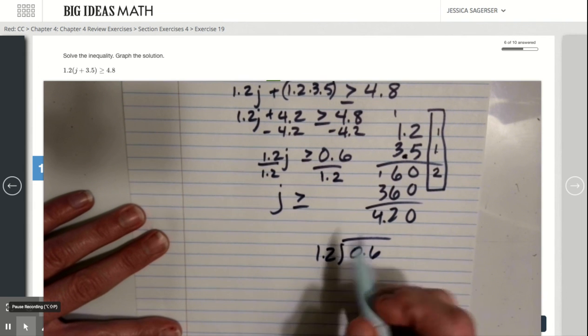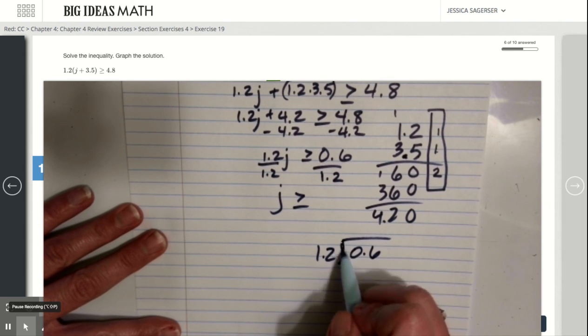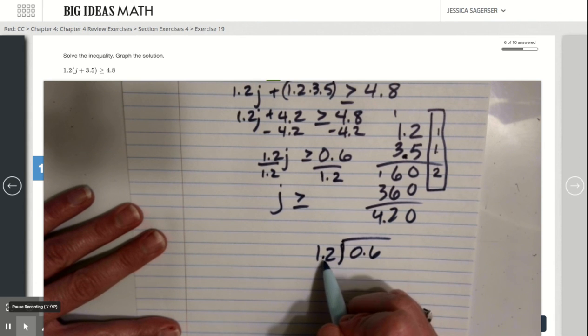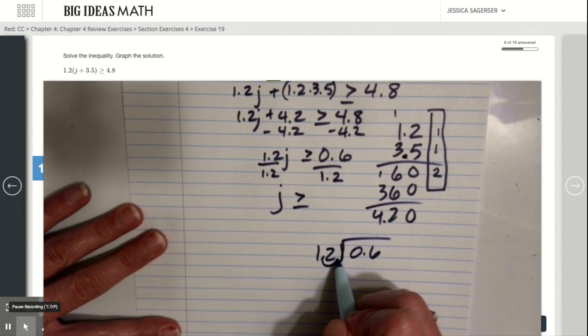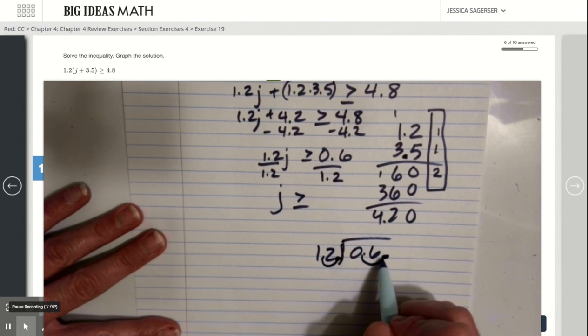And this is a good chance to remember how we divide decimals. If the number outside of your little house, like I call it, has a decimal place, you need to move the decimal place over until there are no more decimal places here. Put it there. And however many places you moved on the outside, you have to move on the inside. So now we have 12.